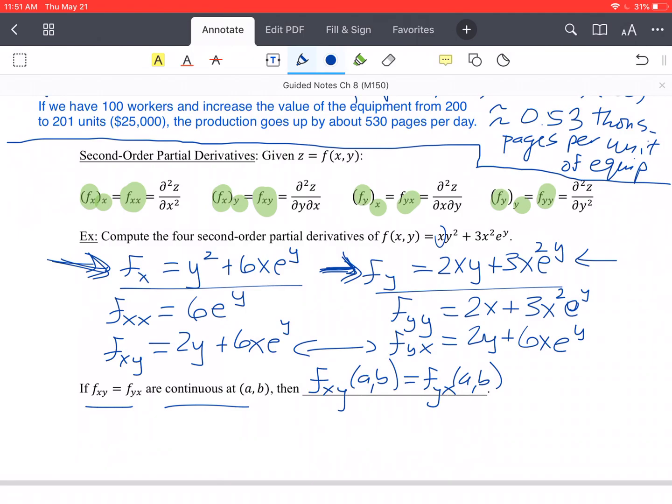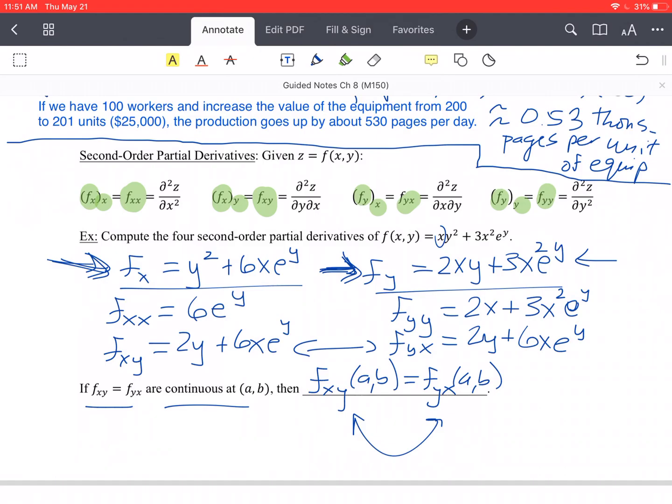Okay, so this is a very nice relationship because all you have to do is find one or the other. Okay, you don't have to find both because as long as the functions are continuous, right, they're valid functions, this will always be the case. So you'll always have that those are the same. And that can always be a good check to make sure that you did a problem correctly, just to get both of them and make sure that they are the same. So that can be very useful.